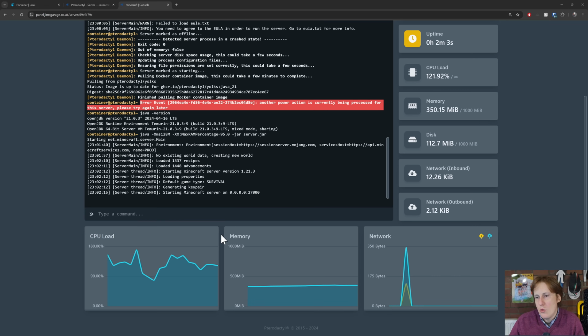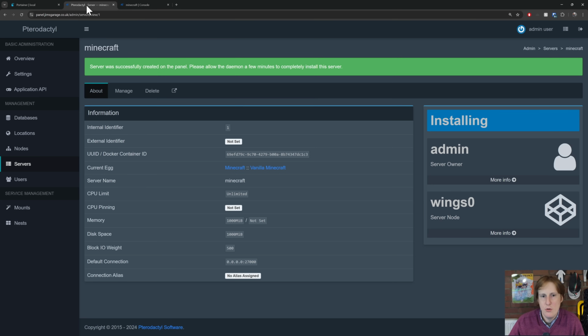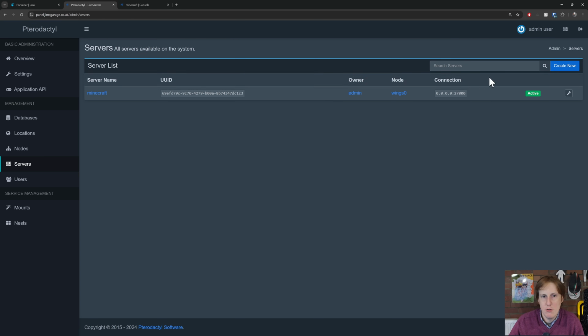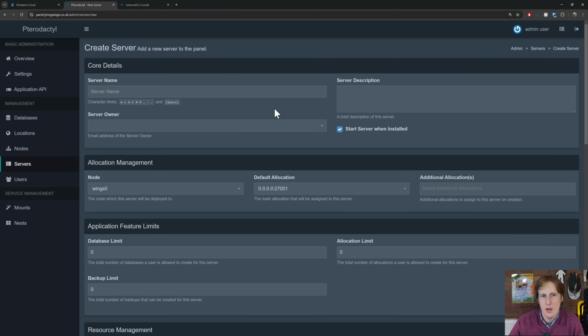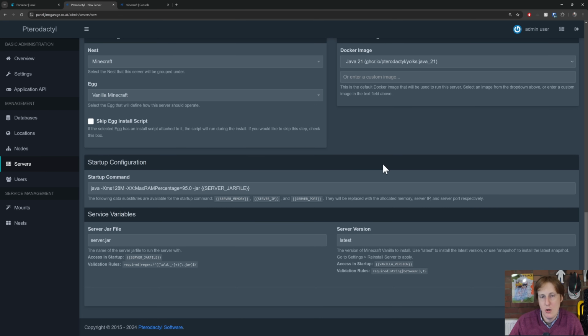So now that that's almost completed and you can see that it's going ahead and creating a new world because it's a new server, we could obviously go back now to Pterodactyl itself, so back into the main panel. We could create a new server. So you could even create, say, hey, I want another Minecraft server. And so we could call that one Minecraft 2. We could then, as you see, 27,000 is no longer available. It's automatically enumerated to 27,001, the next available port. And then we could set all of these variables again, and we could just spin up a new server.